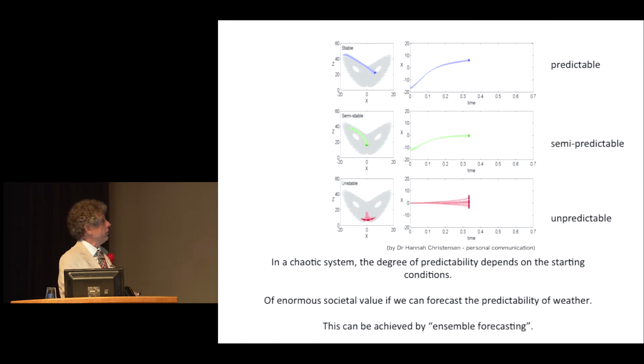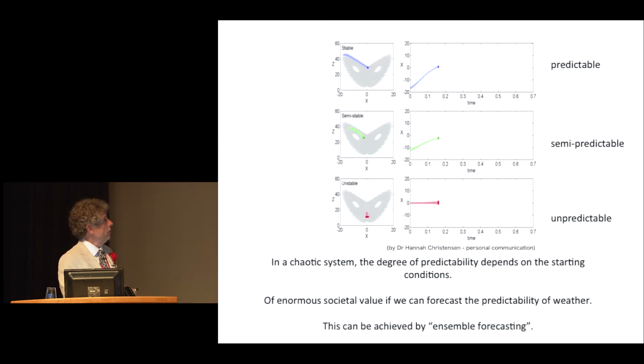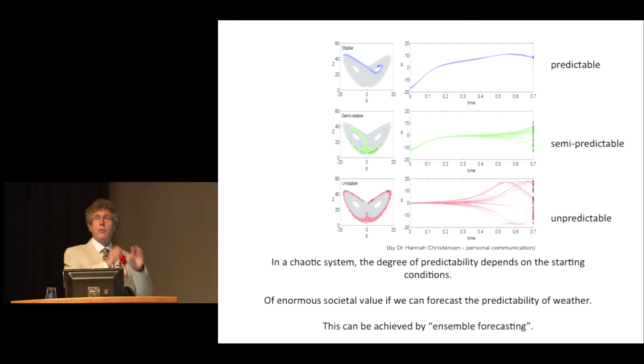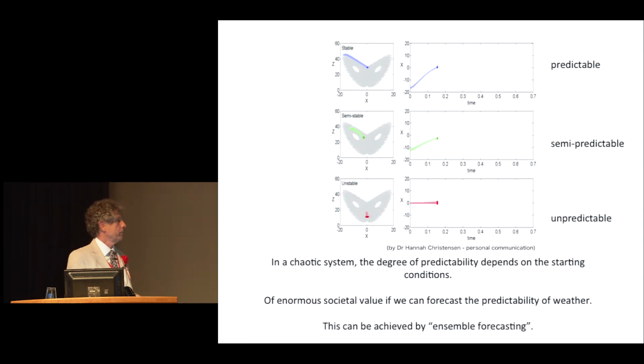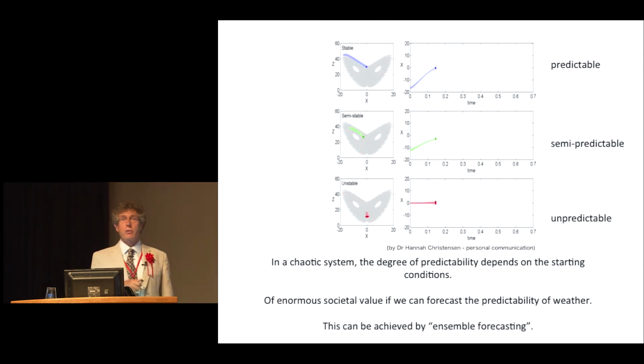And it turns out in Lorenz's system, and I didn't explain, this shaded figure is a special type of geometry that Lorenz discovered, called fractal geometry, where the system resides in the space of the variables x, y, and z. And it's only in some small parts of this geometry down here where you get this strong unpredictability. And this is typical, that in a chaotic system, the degree of predictability depends on the starting conditions. Very predictable starting conditions, semi-predictable starting conditions, very unpredictable starting conditions.